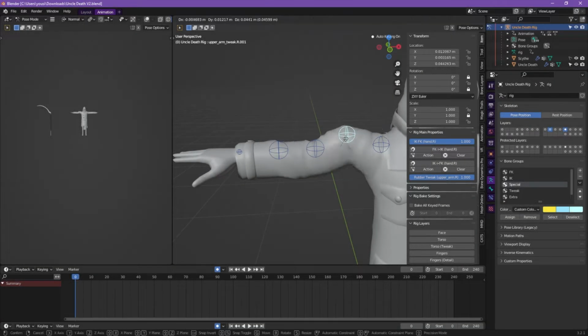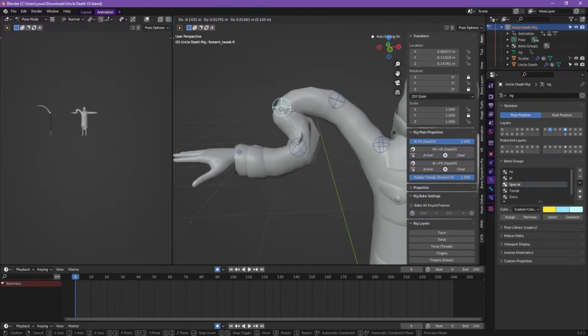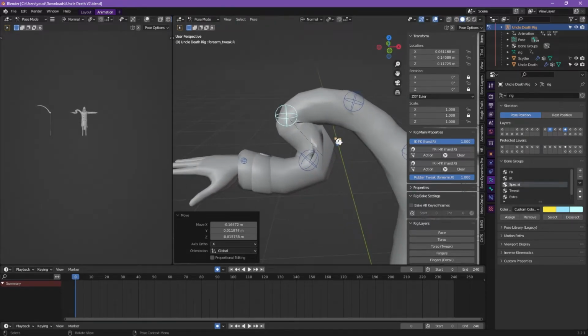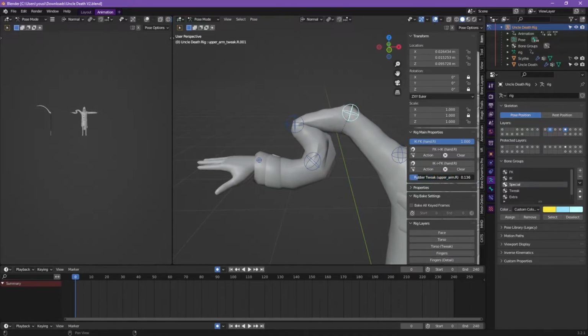The arm tweak layer is just a tweak layer. It allows you to bend the arms, curve them, do anything you'd like to them. You shouldn't use this too early though, as it might break some of the rig. Changing this rubber tweak allows you to also change the more curvature.